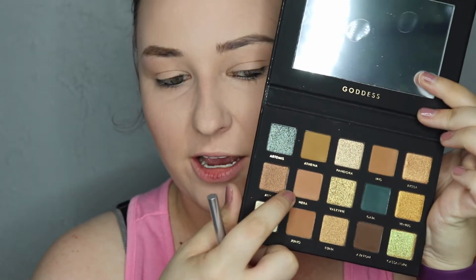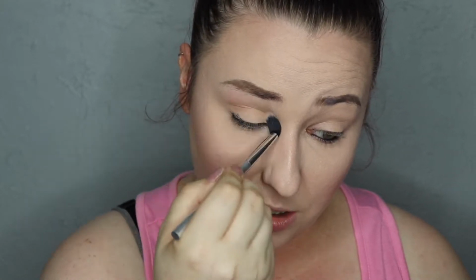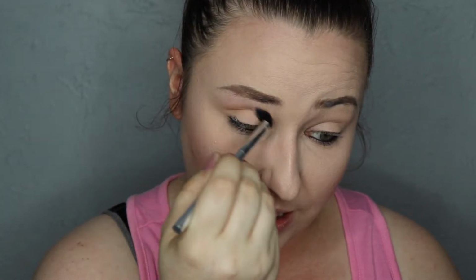Okay, so y'all know me well enough by now to know my first move is going to be to go into Hera. This is a nice neutral color. I am just going to use it for setting everything down. I already used some finishing powder, but this is just going to be my first layer in the crease to work on top of. It is a nice, subtle, nothing too crazy. And we're just going to layer it up until it's got a little bit of a shade there, but not too much. It's there, but it's not going to be overpowering. So I don't want this to be the star of the show. That title is reserved. So we're just going to do this on the other eye slowly.